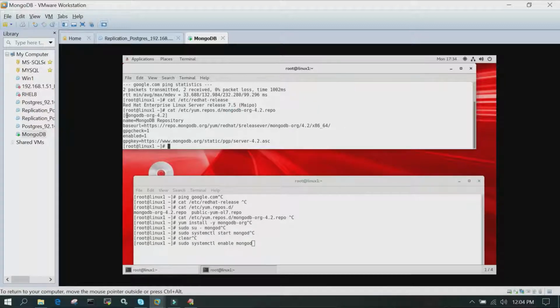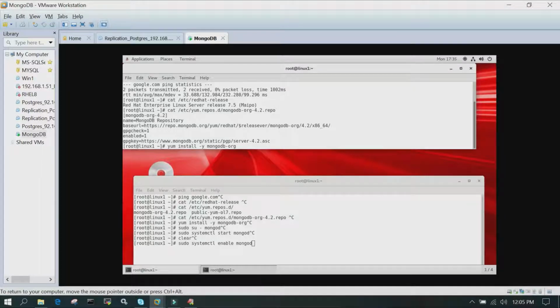In square brackets we say mongodb-org-4.2, and name is MongoDB Repository. Then this is the base URL, and from this particular location the 4.2 MongoDB version is going to download, and then gpgcheck equal to 1, enabled equal to 1, and the GPG key we have given.